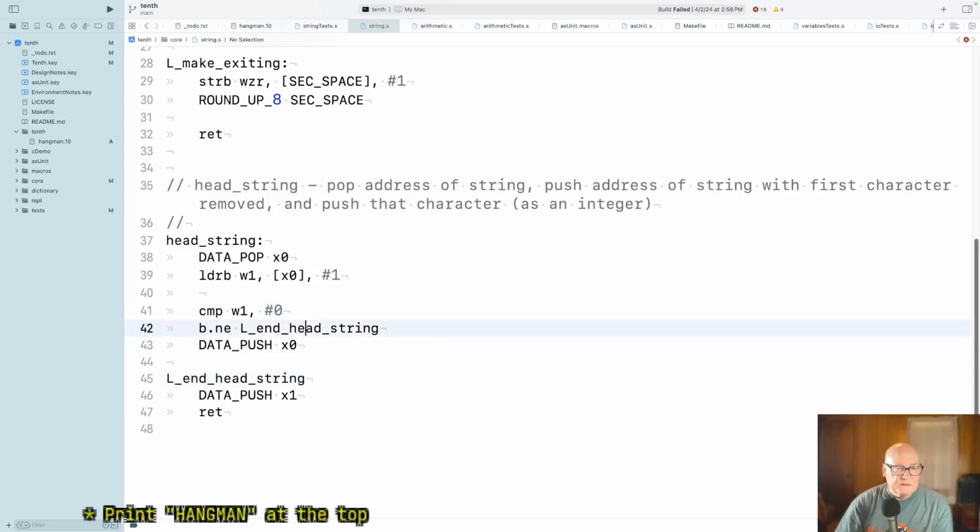If it's equal to 0, we don't want to push. So look at the byte. If the byte's 0, we're at the end of the string. Don't push the address. Just go down here and push the character we found, which is a 0. Yeah, I think that'll do it.